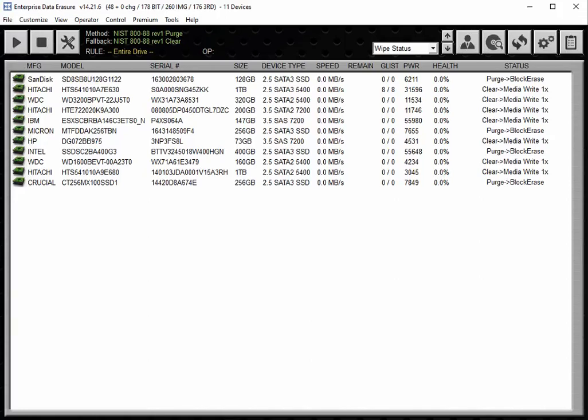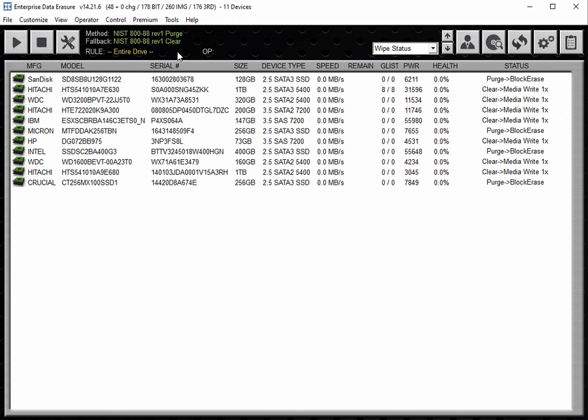This video will discuss how to configure and launch an erasure of loose hard drives in XErase. Once connected to a system and XErase is launched, devices will automatically be discovered and placed into our list interface. Now, as you can see, list interface has several different columns of very useful information.